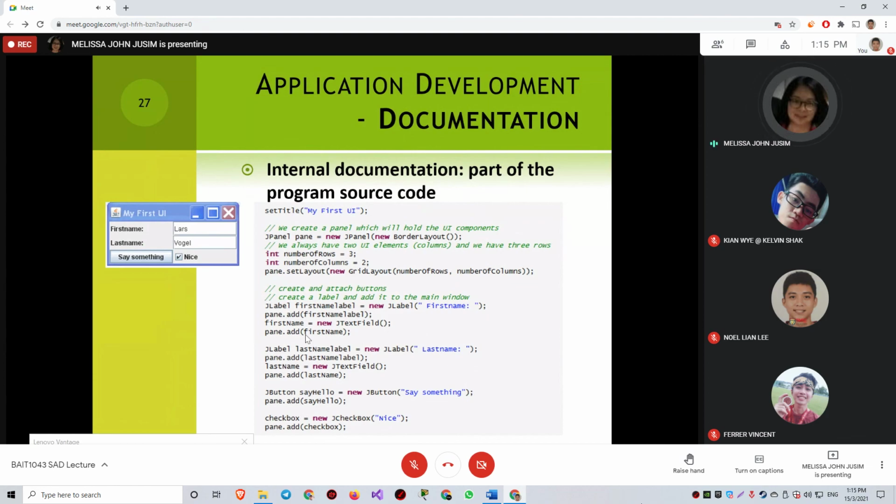The first thing that you need to do is try to understand, what does the code try to do?